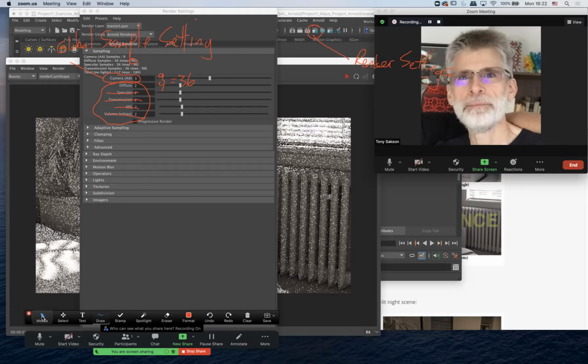Now, here's the deal. If you increase the camera AA too much, remember it's multiplying all the other sections, you don't necessarily need all of the sections to have that much information. So normally, what we wind up doing is we keep the camera AA 3, maybe 4, maybe up to 6. We hardly ever go above 6 because what we really need cleaned up here is the indirect section, which in Arnold's infinite wisdom, diffuse is indirect light. So camera AA, think of it as direct light and a multiplier. Diffuse, think of that as indirect or bounce light. I need more samples in my bounce light than I do in my overall global.